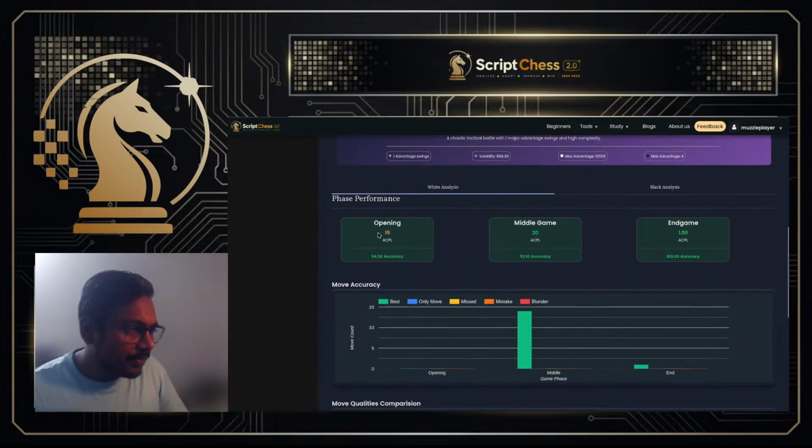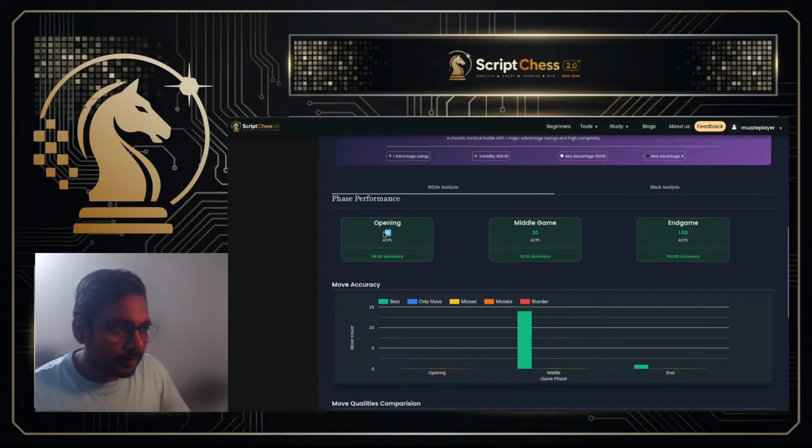Here is the breakdown of each phase. In the opening, I had 94% accuracy, where my ACPL was... ACPL, I hope you know, is average centipawn loss. Whenever you make a move, your eval decreases or increases based on that, where 100 centipawns is equal to, you can imagine, a pawn.